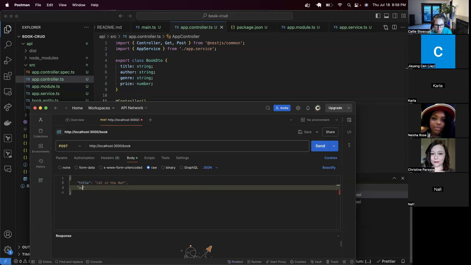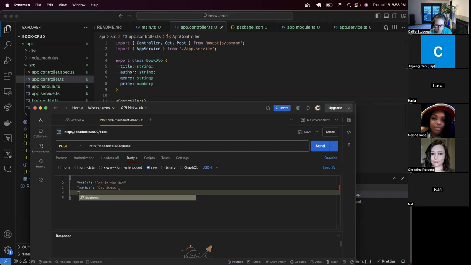And then author is going to be Dr. Seuss. And then genre is going to be, what is the genre, guys? Kids? Children's? I don't know. Whatever.